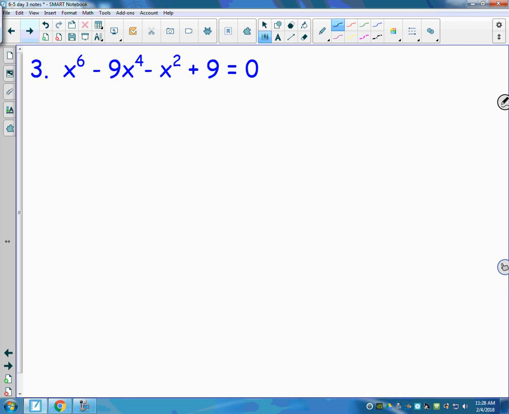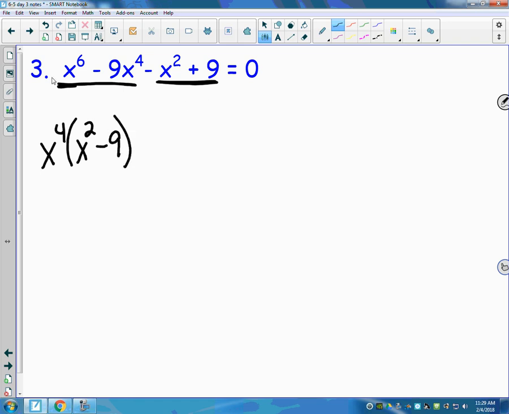And then the third type here is, look at this problem. This is definitely not a quadratic form problem. It's definitely not a perfect cube problem. It is just a factor by grouping problem. So I'm going to start this one, and then you're going to finish it. My only option here is to see if I could do factor by grouping. So on this one, could I take out an x to the 4th? And I'd be left with x squared minus 9.